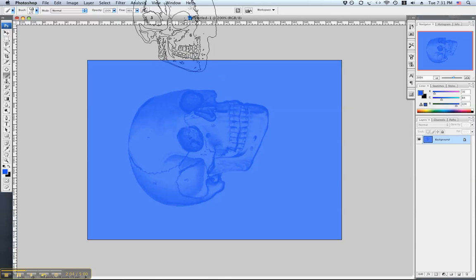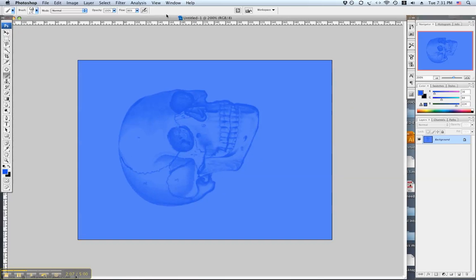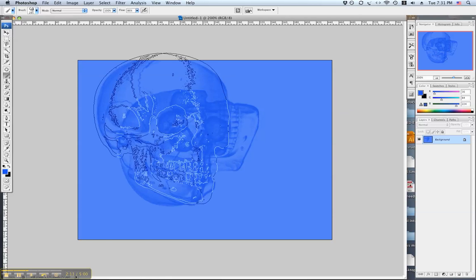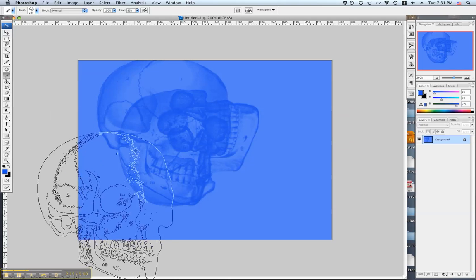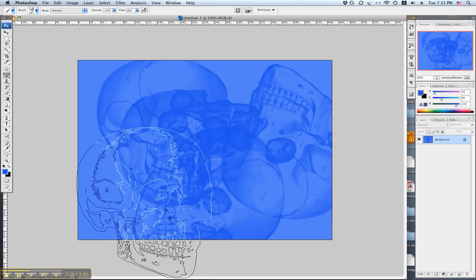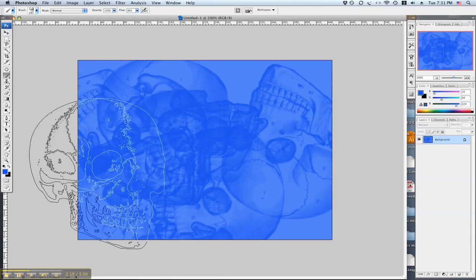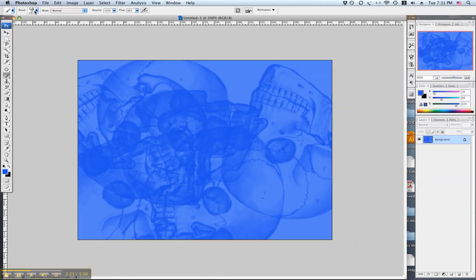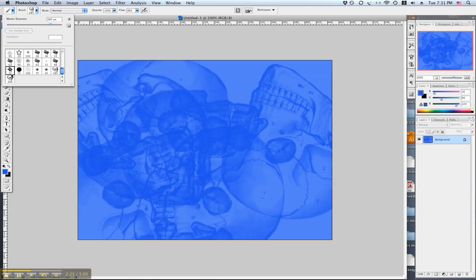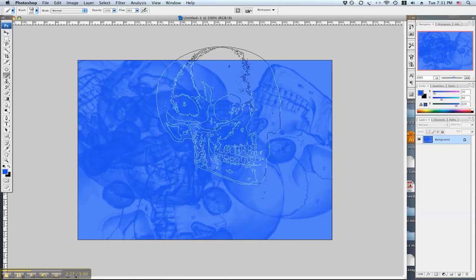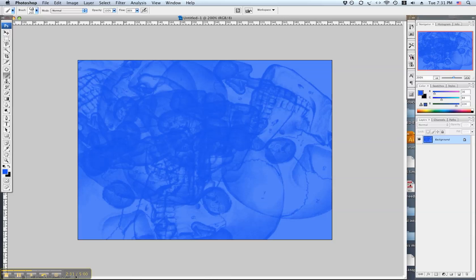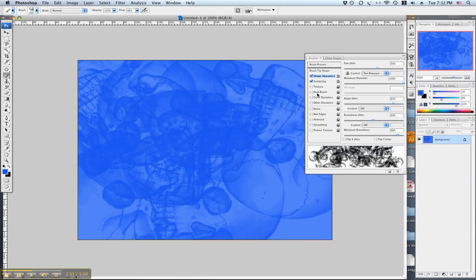So there we go. I'm not sure what that little jingling noise is, but let's keep going. I think I need to pick the new brush I just made because it hasn't been played with yet. No, that's not the right one, but anyways, here I am going to pick my brush again. It's got some presets already built into it, but we're going to go in and play with those.